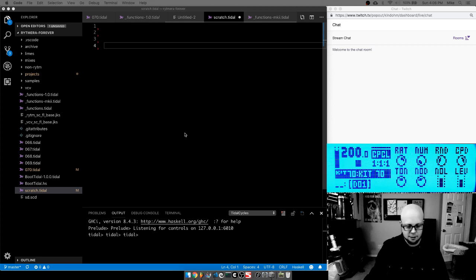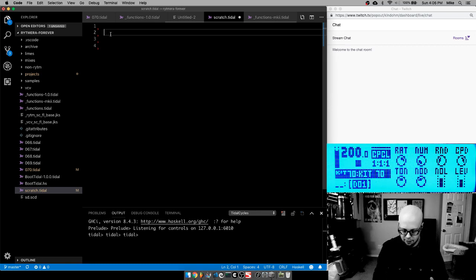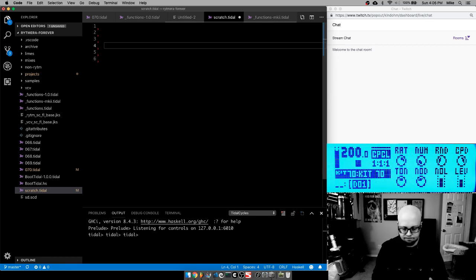What I'm into these days is using my drum machine for all of my sounds and then live sequencing it from Tidal Cycles. So this is going to be a virtual window into my brain of making sounds and how I'm thinking of sequencing them these days.